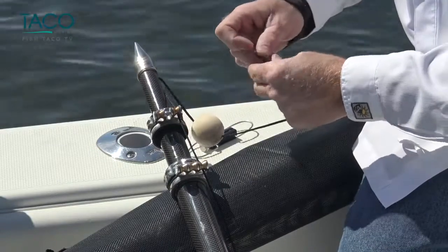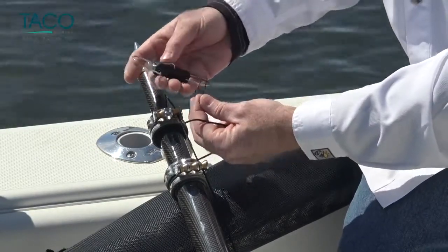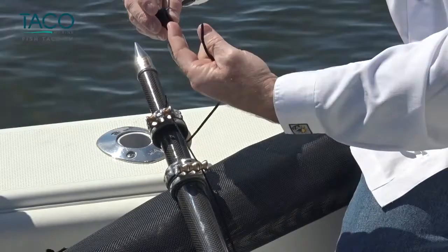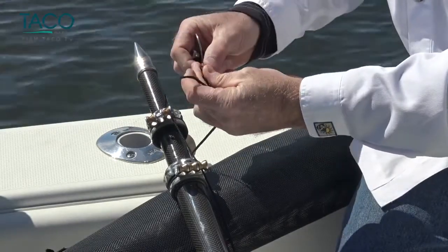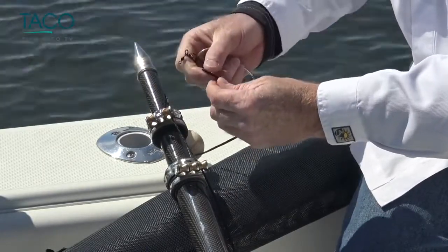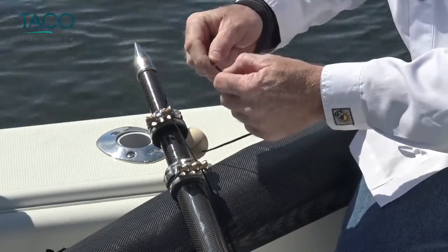And another quick tip is to get your snap swivel and your release clip, making sure that the release clip, the trigger, folds down and out of the way when a fish hits and the line is released. But go ahead, before you tie this on, attach the release clip to the swivel, and that way you got something to hold on to. And what we're going to do is tie an arbor knot to secure the swivel to the braid.